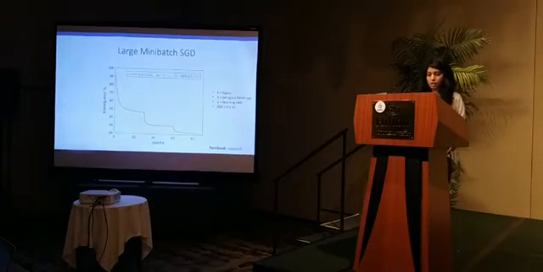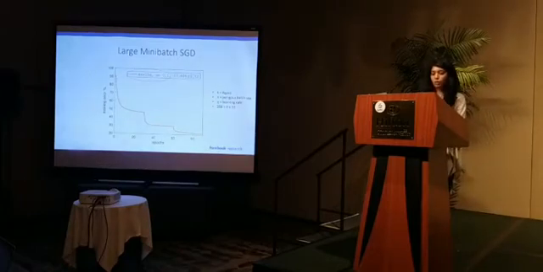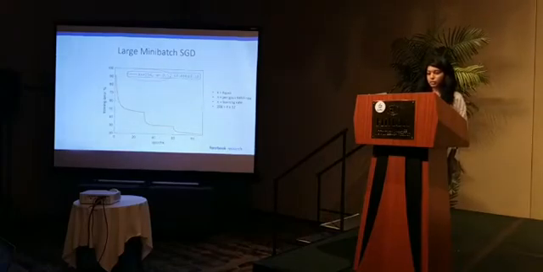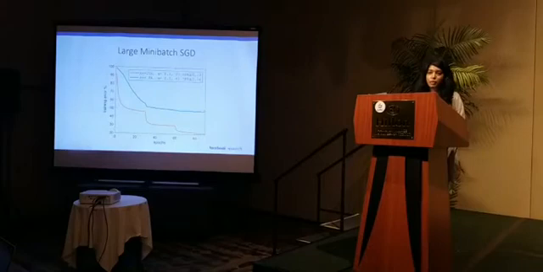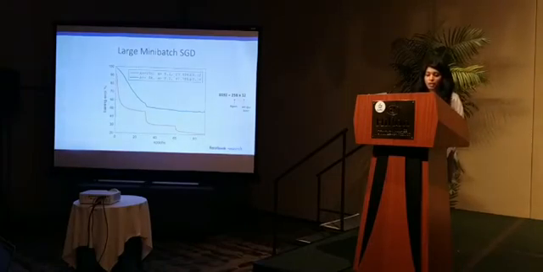The plot shown here is training error versus the number of epochs as training progresses. The baseline model was trained on up to 8 GPUs with a batch size of 256 and a learning rate of 0.1. Our goal is to match the error on the training set, match the shape of this curve, and also match the accuracy on the validation set — a top-1 error of 23.6. As a first step, let's scale the batch size without doing anything else, keeping all hyperparameters the same. The training accuracy goes very bad, the shape of the curve does not match, and on the validation set the error almost doubles.